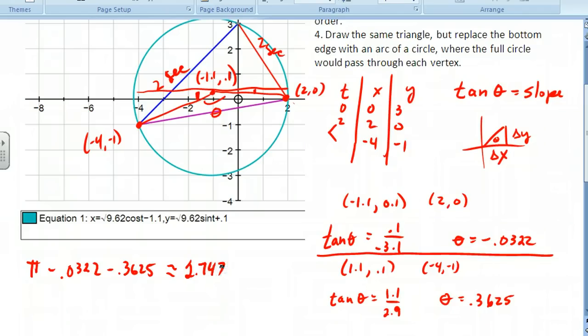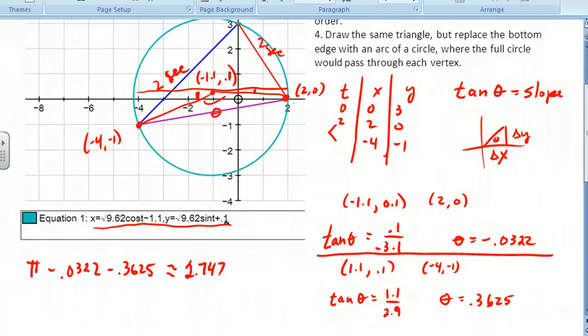2.747. So if I use 2.747, that would be the time that I could take to go across here, because this theta is represented as a part to whole, and if I use just my normal cosine and sine curves, this right here, and I put in 2 pi, I'm going to go all the way around. But since I'm only going part of it, if I find this angle measurement, which corresponds with how far I go, that's going to give me a 2.747.